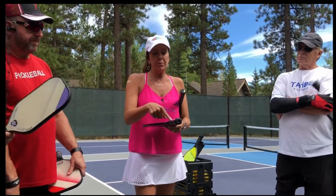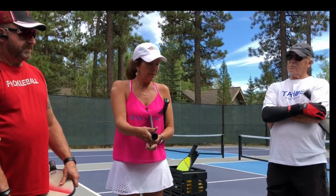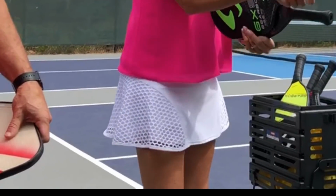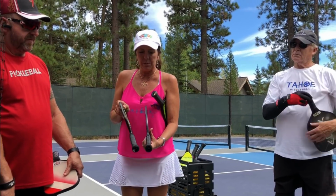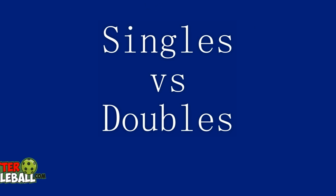So this can be for people who have big hands or people who play singles. They also have a smaller grip. There's also a thicker grip. That's my preference. I play with a really thin grip because I played racquetball for years too. So I like the thin grip, but that's preference. No big deal.